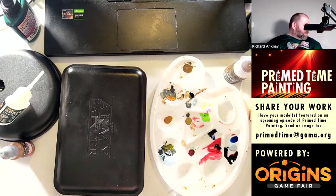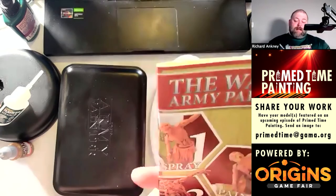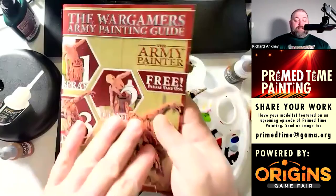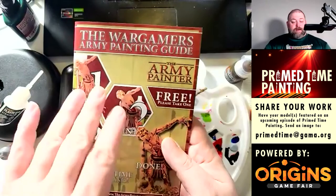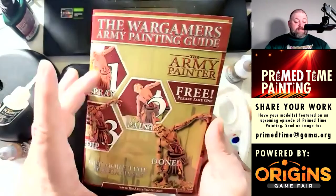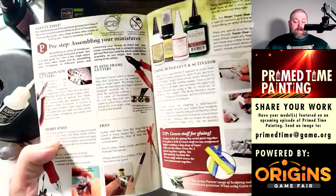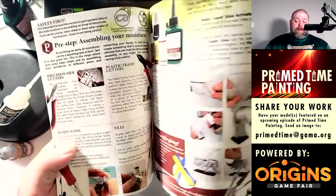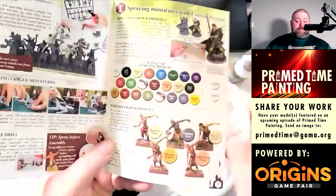Now, another thing that I'm a big fan of is, whenever paint companies have them sitting on the table, I'll grab one of these booklets, like the Wargamers Army Painting Guide here by the Army Painter. It's basically a 1-2-3 book on tips and tricks for painting miniatures. It talks about primer, which I was going to get to next. So we'll just get to it.